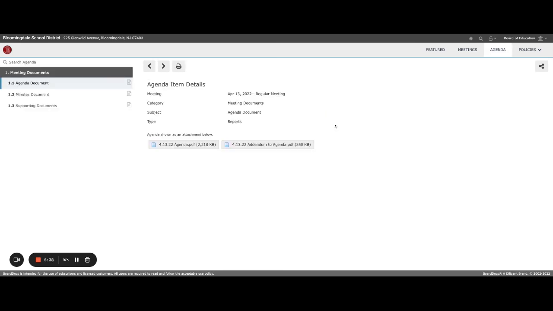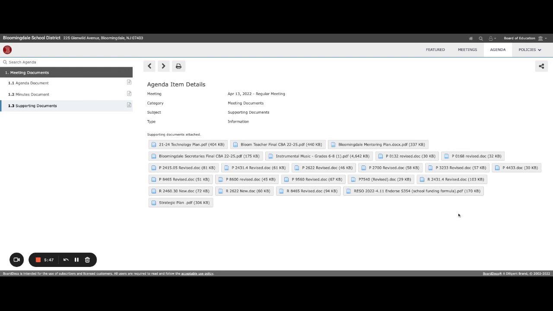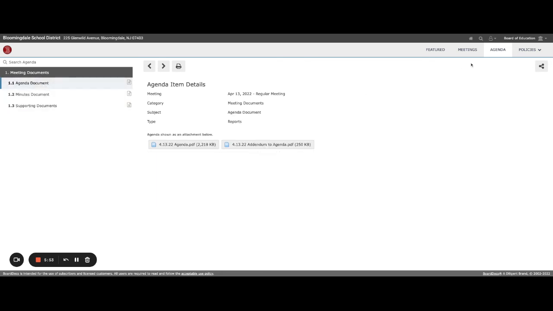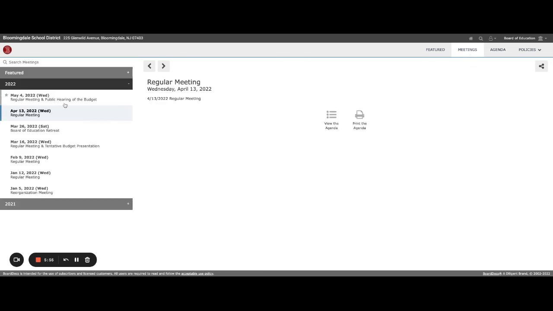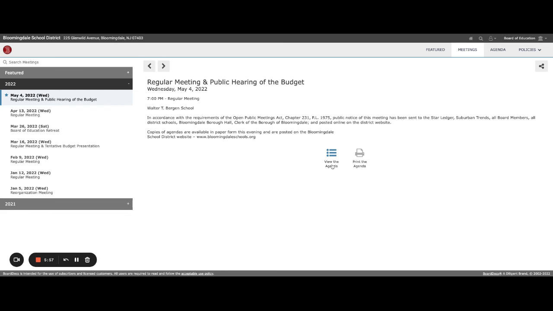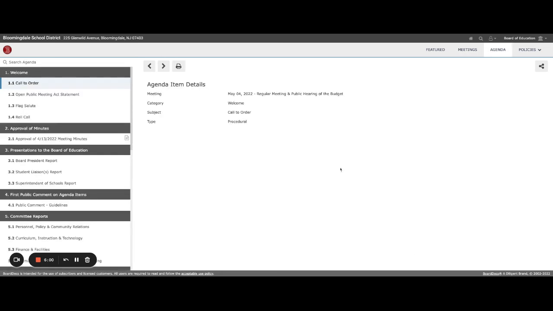When you click view the agenda, you'll see three sections. You'll see the agenda document, which will be shown here. You'll see the meeting minutes that were taken at the time, and then any supporting documents to that agenda are listed here. Moving forward, though, when I go back to my May meeting as my example, the one coming up that we've designed completely in BoardDocs, instead of there being a separate section, every item in the agenda will be listed out, and like I mentioned, the attachment will be here.